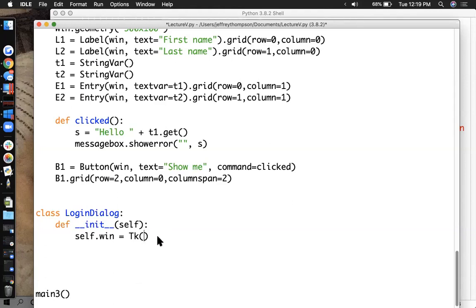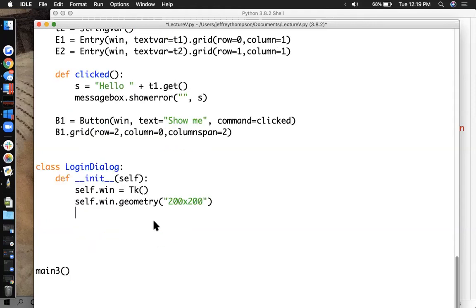Let's set our size, self.win.geometry, 200 by 200. We'll fine tune it later, right? Now we need some text variables. T1 is equal to StringVar. T2 is equal to StringVar.